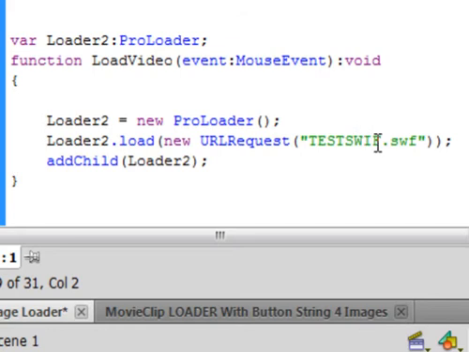And as I said, you can put a URL in here. It would go to it, or actually, it wouldn't go to it, it would bring it into your video. Open bracket and quotations. I have a SWF file. I made it on a previous FLA just for this video. It's called TestSWF with capital letters, so I can recognize it and not take it out of my folder. Otherwise, this wouldn't work.